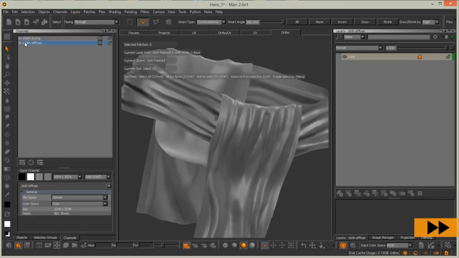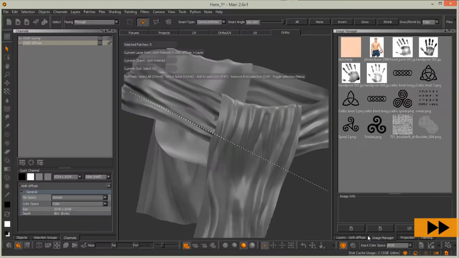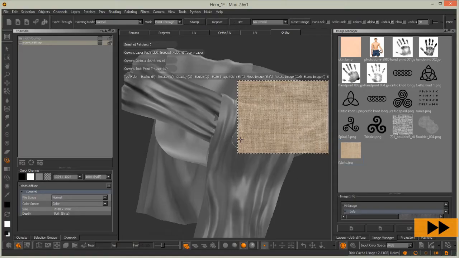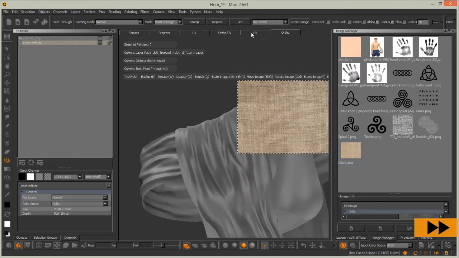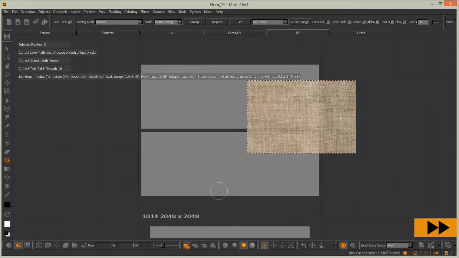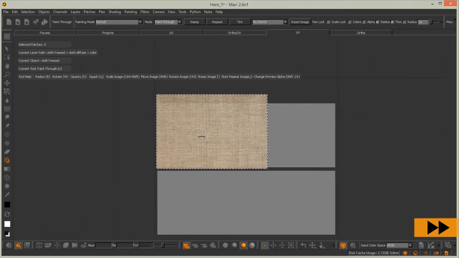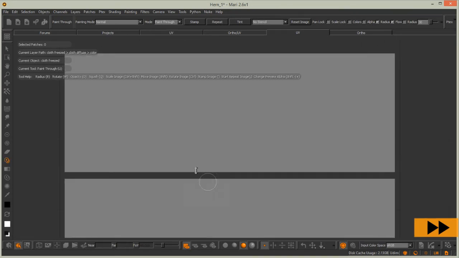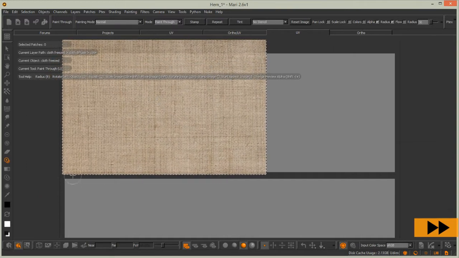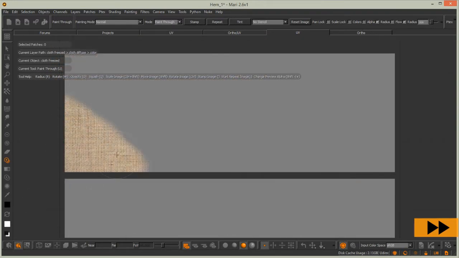It's got two channels, cloth bump and cloth diffuse. Load image of fabric that you have in a folder, and now just navigate in your UV viewport and just move this image just over there and paint.